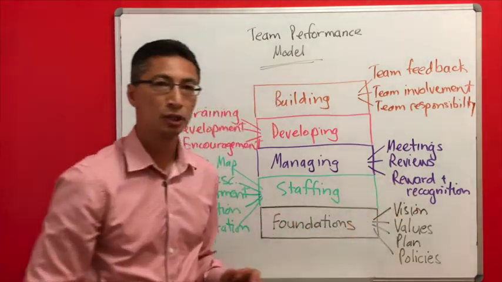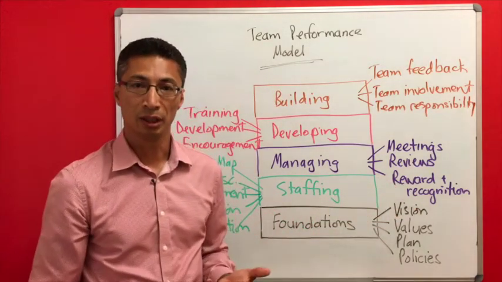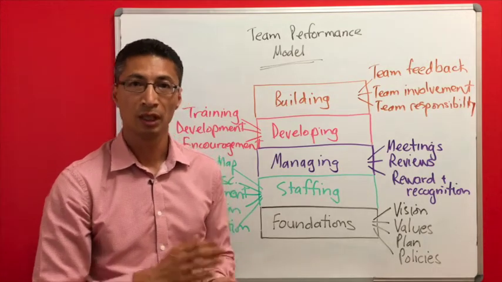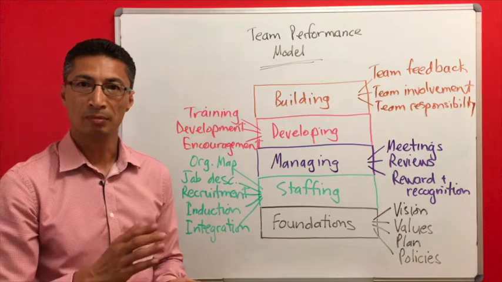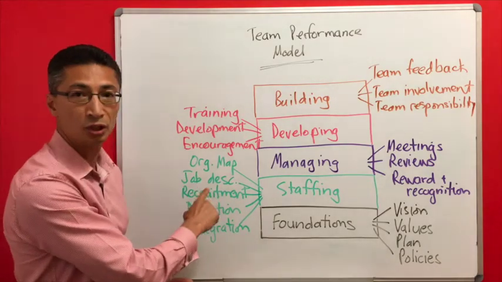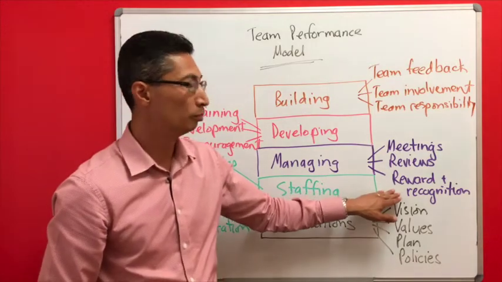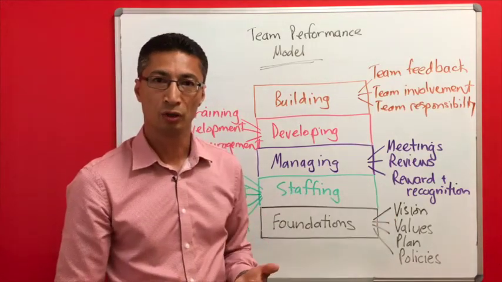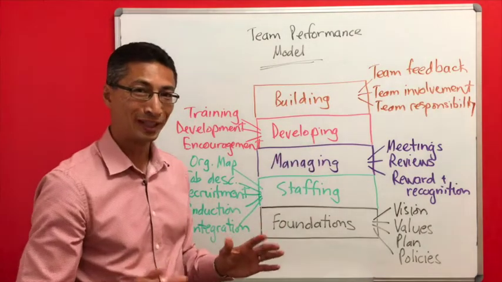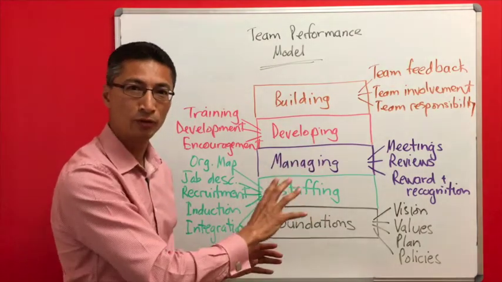And thirdly, making sure there are good reward and recognition policies in place, okay, so that you can make sure that they're being rewarded properly, that their KPIs and maybe bonuses and incentives tie back to the expectations in their job description, and that there's a good way to recognise the contribution that they're making. Okay, so I know I'm going through this very quickly, but it's just a quick overview of the model.